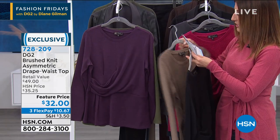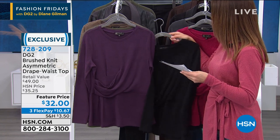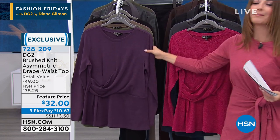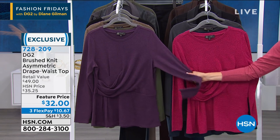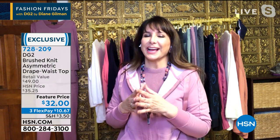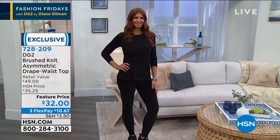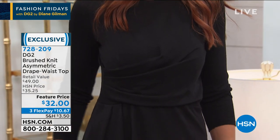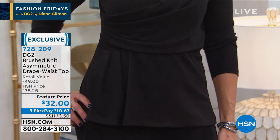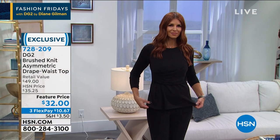Siobhan, this is so gorgeous. I've worn this and it is soft, almost like a brushed knit. It's not like a heavy sweater, right? Right, it's very similar to the fabric that you're wearing and that I have on underneath my new hoodie. And you just said it, it's a goddess look. It's that Grecian goddess idea, almost like draped as if the couture designers love to drape the mannequins and the models, the fit models you see in the movies. That's what this is like in a way. It gives you, again, the camouflage.